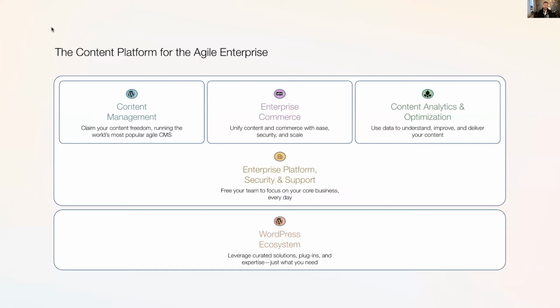So welcome to VIP. This is WordPress VIP. We're made up of obviously WordPress, which is our content management. We have enterprise commerce, which is Woo, and Ken will wow you with his presentation at the end of this. And on the far side there, we have content analytics and optimization under the guise of Parse.ly Analytics, which WordPress VIP purchased this year, and we're integrating very heavily into the system. So rather than just being a WordPress host, we're actually growing this out. And this will continue to grow throughout 2022 with all sorts of DXP options.